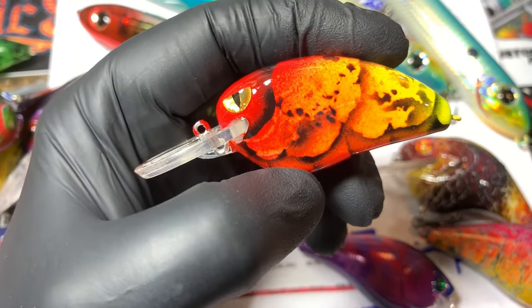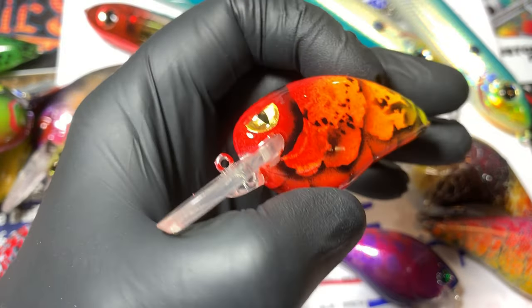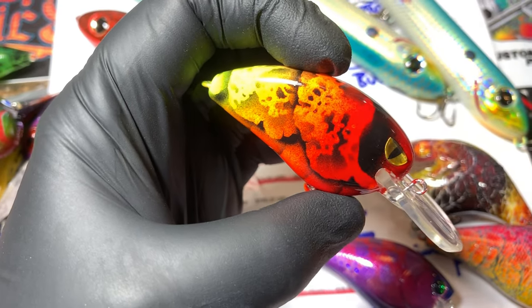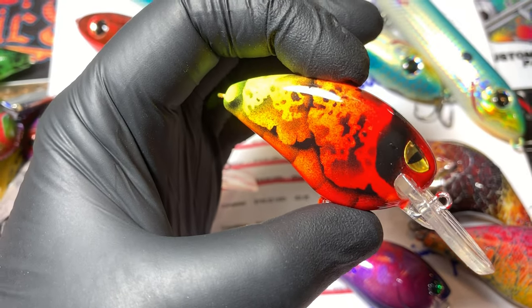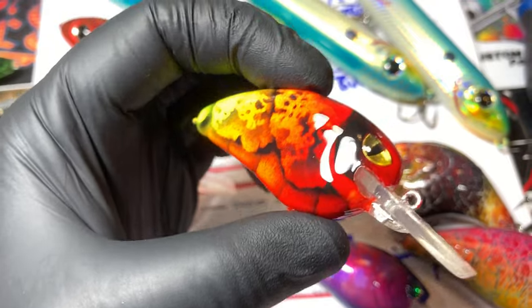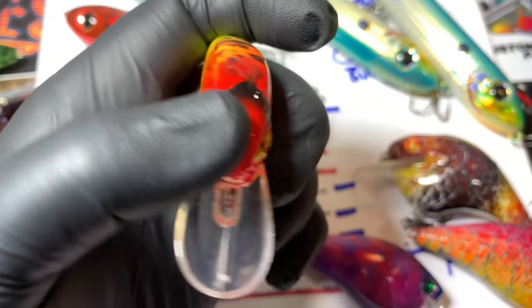My buddy Greg's getting these. These are headed to New Mexico. A lot of the baits that I shoot have a perception of depth in them. See if I can speak at 7 o'clock in the morning.